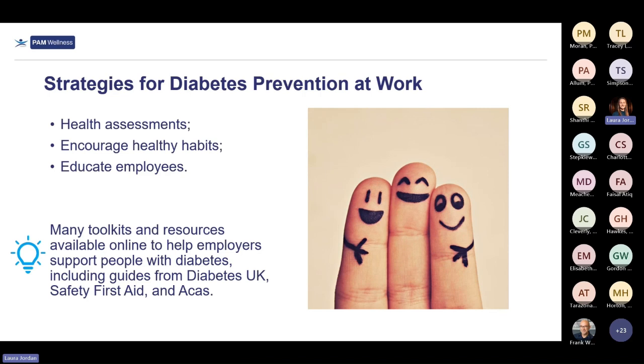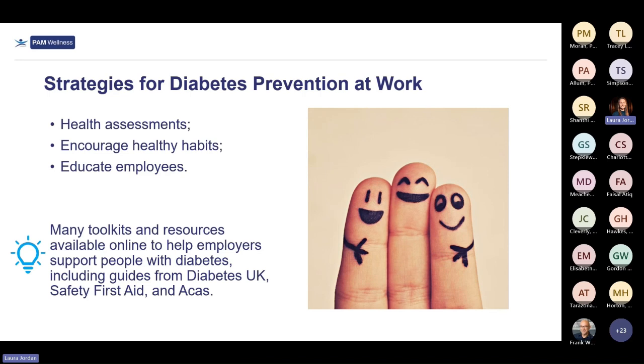And education as well. Educating employees is going to be absolutely key. And that's not just education on diabetes risk, but the elements that go with it as well, like we talked about earlier. So, whether that's nutrition, exercise, sleep, and stress, for example. It's really about giving people those tools to empower them to make some positive changes and some positive lifestyle amendments.